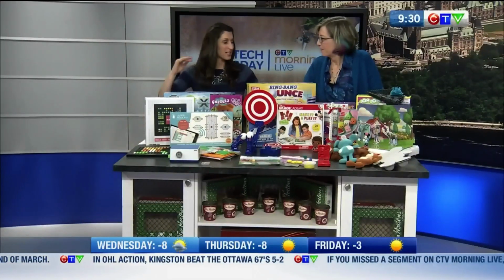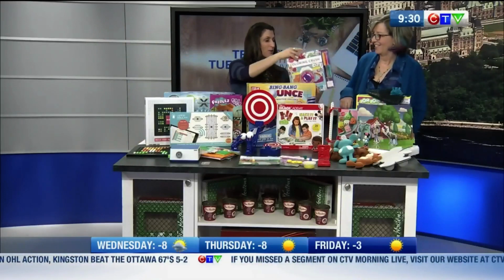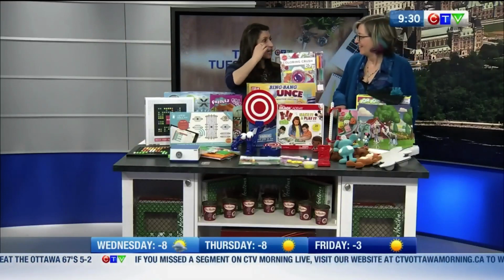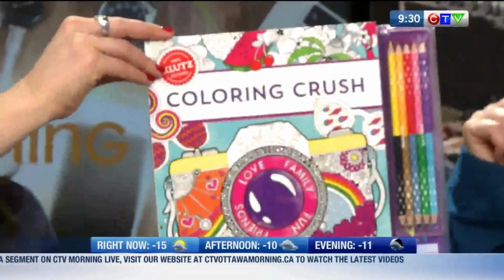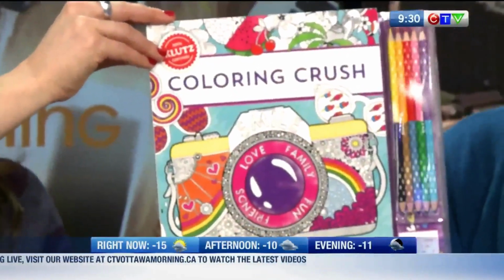Oh, and by the way, because I know it's so great for the adults, but there are some coloring books for kids, and I like that there are some instructions in this. There is. Just to make it sort of prettier, the techniques for cross-hatching and different ways to color at the beginning.